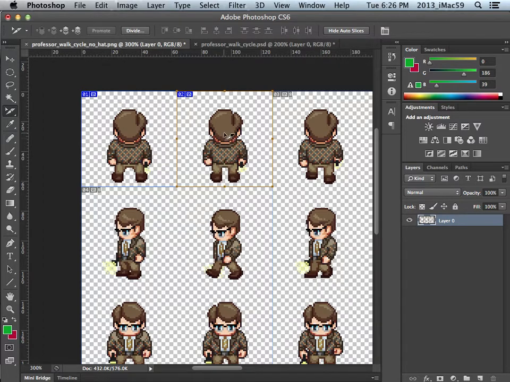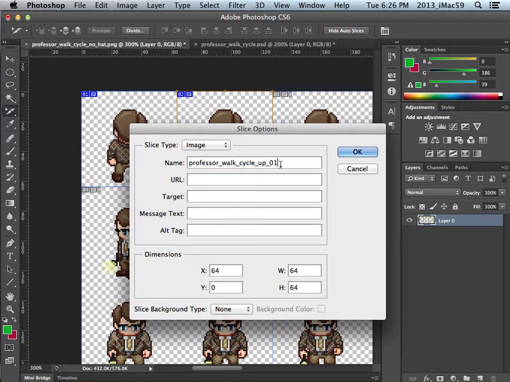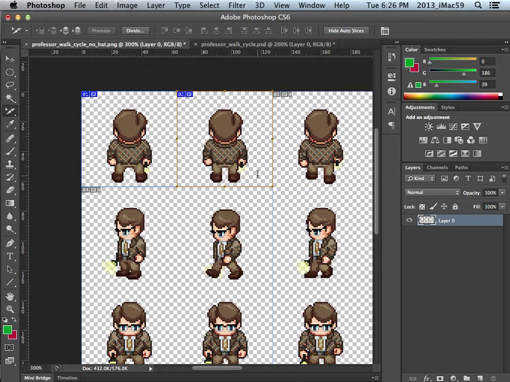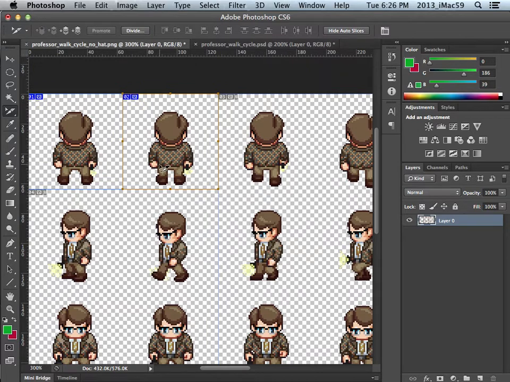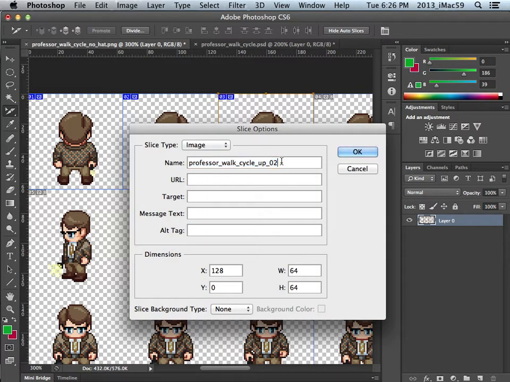Now once you're there, you can double click it and change the name to the number 2 of that walk cycle. And you would keep going towards the right, so Option key down, click and drag to the right, Shift key down after you start dragging, make sure it snaps, double click it, rename it by adding 1 to the number, 03. So you'll make your way all the way up to 09.